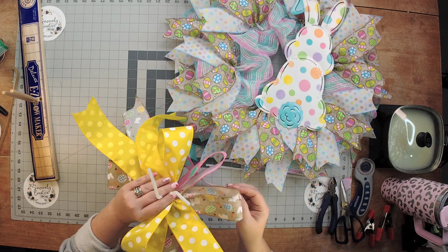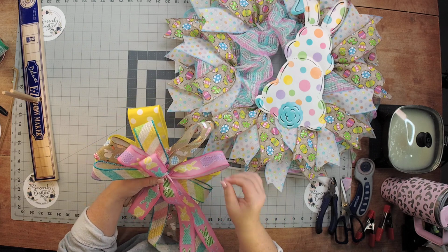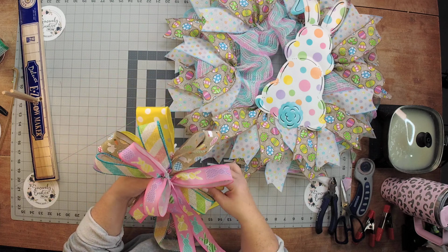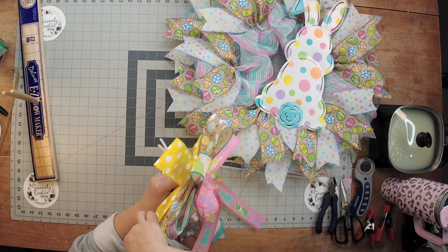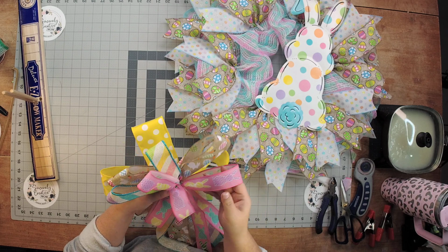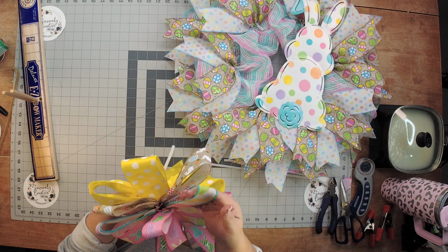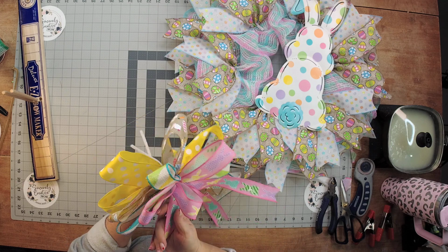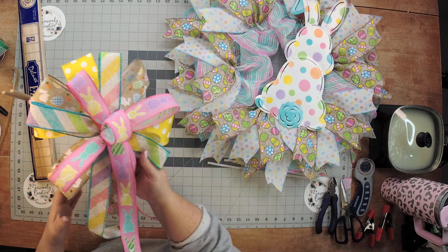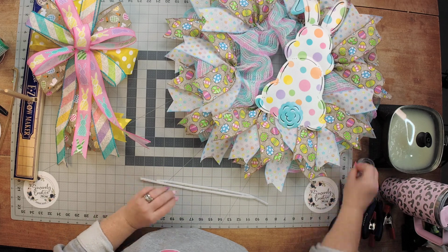Okay. I'm going to hold that behind here just like that. Make sure our tail comes. And then I'm going to pull our center up just like that. Make sure all of our tails are coming down. And then once our bow is actually in here, I can really make it look like it is supposed to be. But there we go. Okay. All right, so I'm gonna set this aside for just a second so I don't have to play with that too much twice.